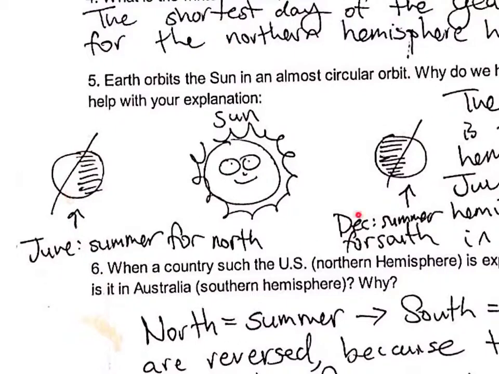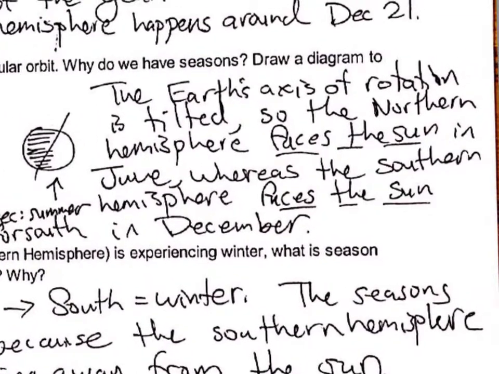And then 6 months later, so that's 6 months, that would be a whole year. 6 months, another year, as the Earth goes around the Sun. 6 months later, in December, you see how the southern hemisphere is sort of facing the Sun, and then the northern hemisphere is facing away from the Sun. So at this time of year, in December, North Pole people, they'd be in complete darkness. Whereas South Pole people, they would be in complete light, 24 hours of daylight. Over here in June, North Pole people would be completely in sun, and South Pole people would be completely in darkness.